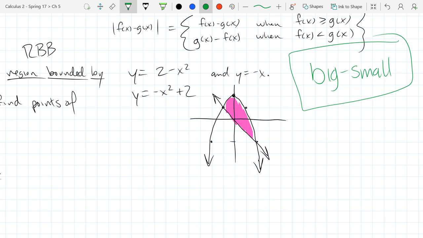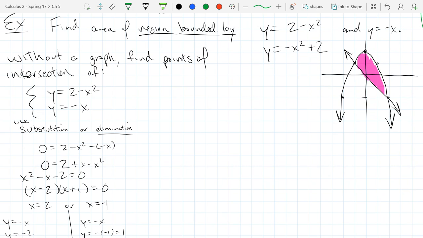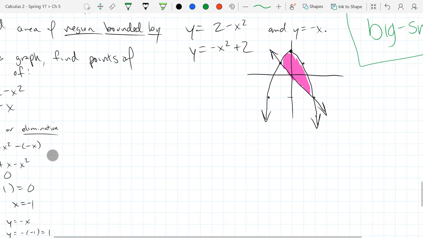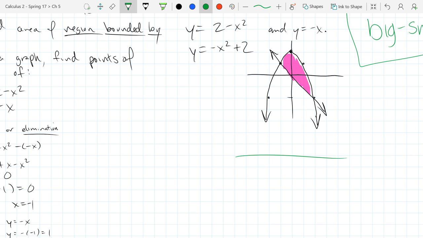You can see right off the graph. If your graph is more complicated, unfortunately, all the work we just did didn't tell us which one is above and below. It told us where they're equal. Didn't give us any information about which one is above or below. So if I want to know above and below, all I have to do is, we got negative 1, positive 2. I just pick an x value between negative 1 and positive 2, and f it and g it, and see which has the bigger value, f or g. So what's a good number between negative 1 and 2?